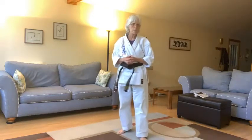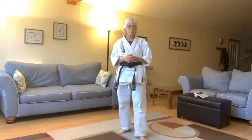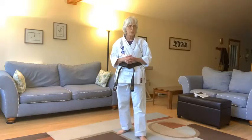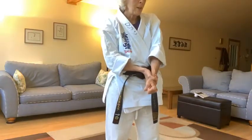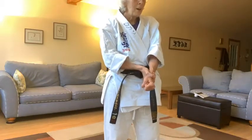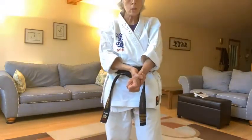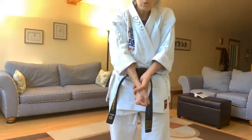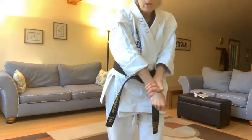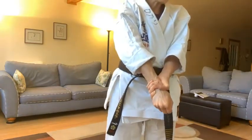Okay? Make sense? Fabulous. Time for push-ups. Everyone, let's get down. Blue advanced belts, new blue advanced belts, right fist only for push-ups. Everyone may use their knees to start, but you're going to put your right fist down only, and I use my other hand to kind of support my wrist. See how I just wrap my hand around my wrist? So that way I have a little extra strength.